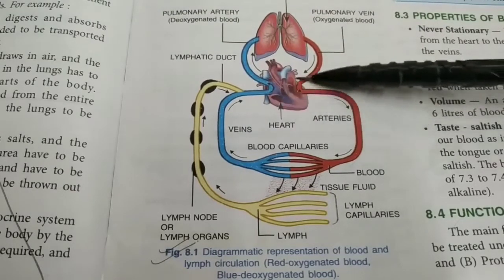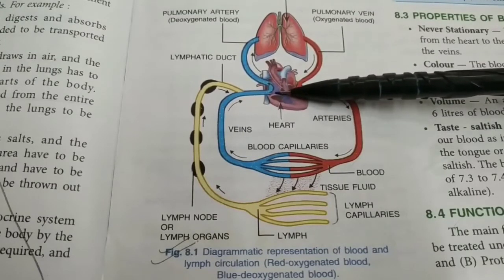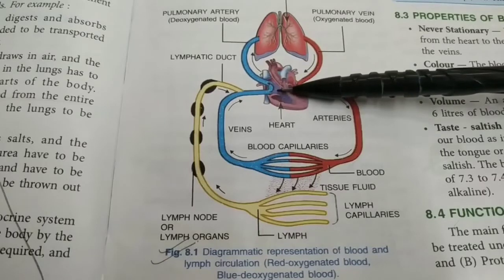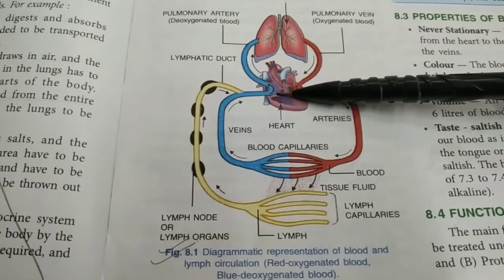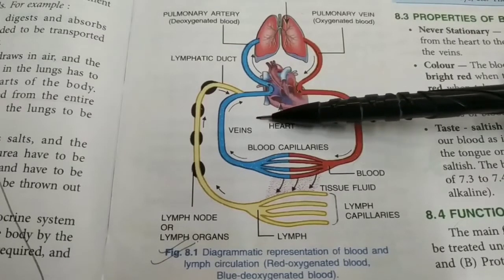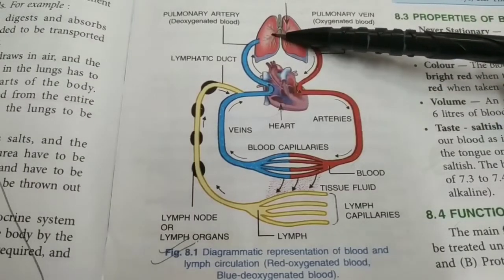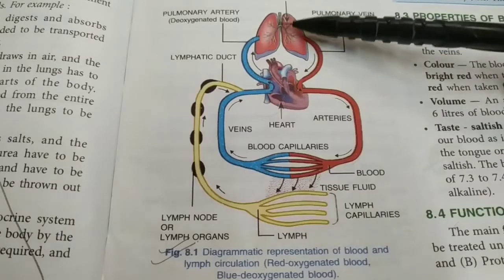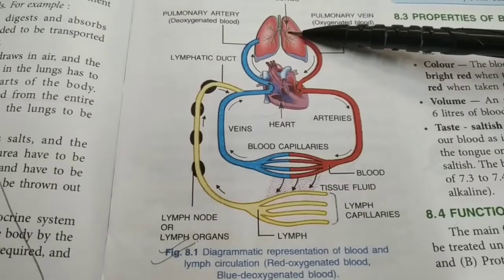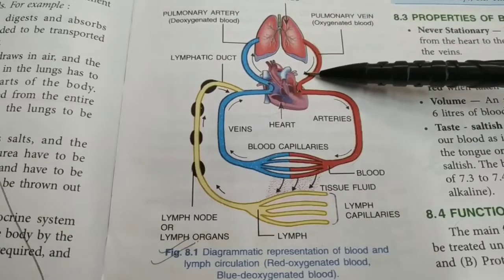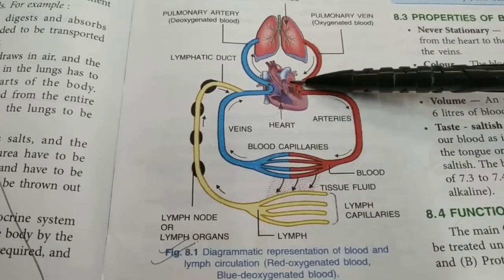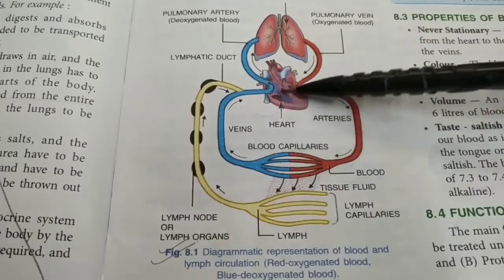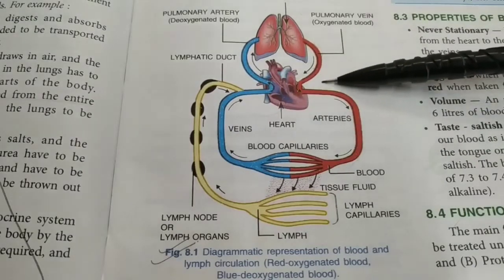This diagram is misleading. It's not proper. Better diagrams are there ahead in the book. And remember the video I just showed at the start of this session. So the right ventricle will now pump the deoxygenated blood to the lungs, where it will get oxygenated. And how that happens with the alveoli, you've studied in 9th standard respiratory system. And this oxygenated blood comes back to the left atrium or auricle, it's the same thing. And then it goes to the left ventricle and the cycle continues. So that's the cardiac cycle.